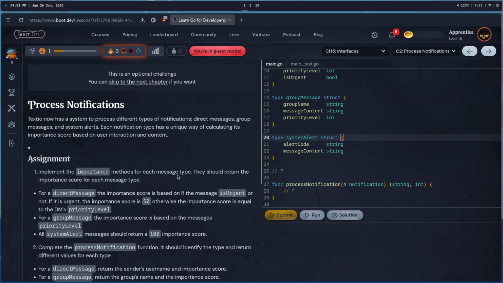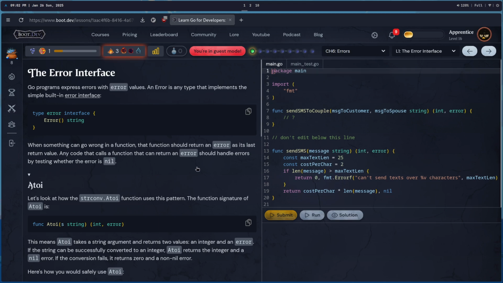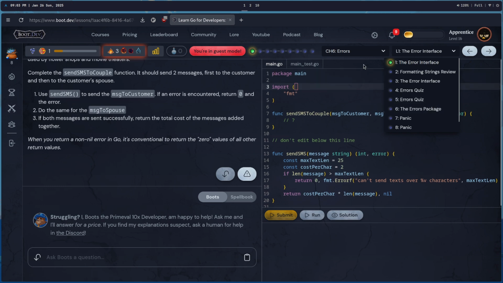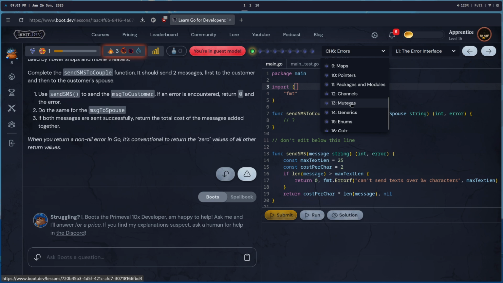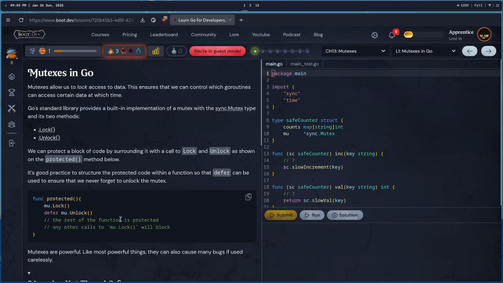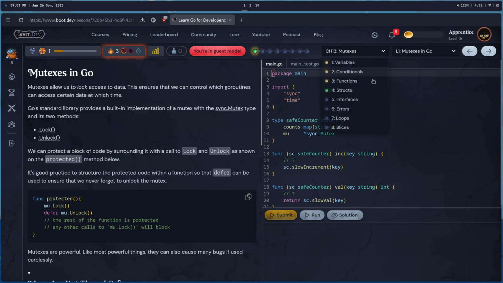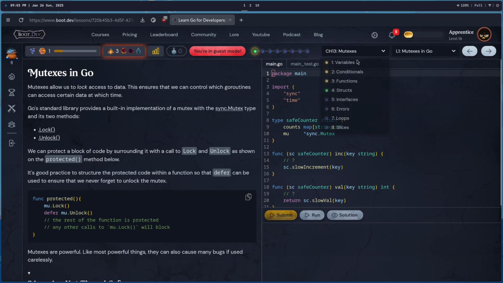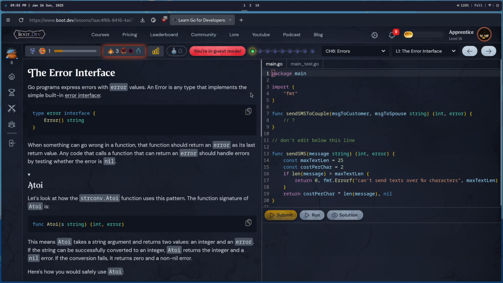Very nice. All right, I think that'll be it for today. Next time we'll do some error stuff. Get to know error stuff, and then loops, slices, pointers, packaging models with chat. Here, this is pretty cool. Mutex. This is what a lot of people love about Go, its concurrency stuff, right? Isn't this what it's about? I'm not sure, I don't know what I'm talking about, so ignore me. But with the interfaces, we'll do errors tomorrow. All right. Thanks for watching.